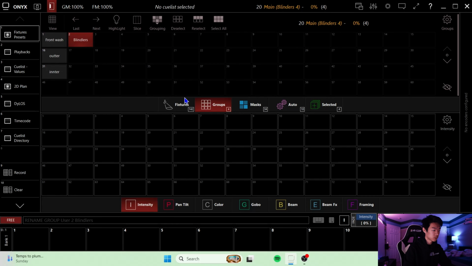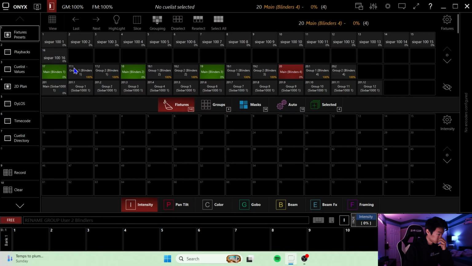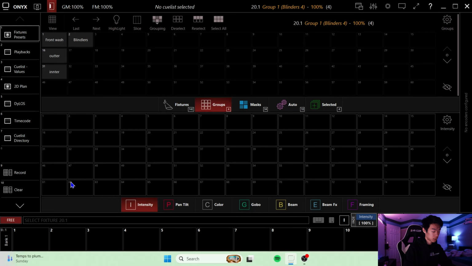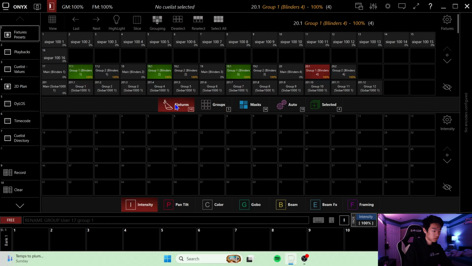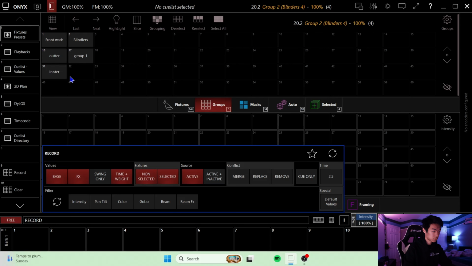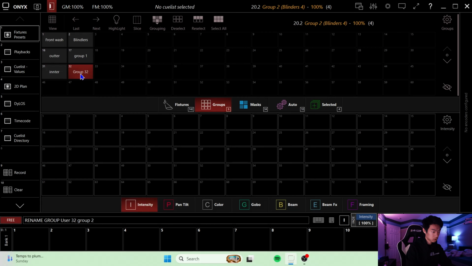And then obviously they are dual cobs, so this is 1 cob, so we'll just grab their group 1 here. And then I just like to name it group 1, because I know it's under blinders, so I know that group 1 is corresponding to these blinders. And then we'll just grab group 2 as well. There we go.